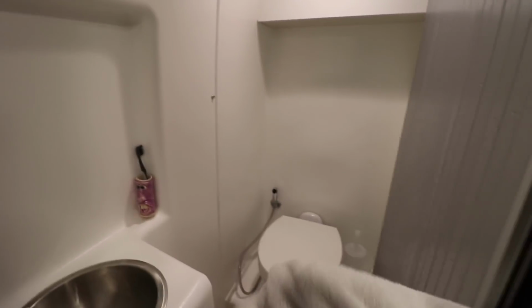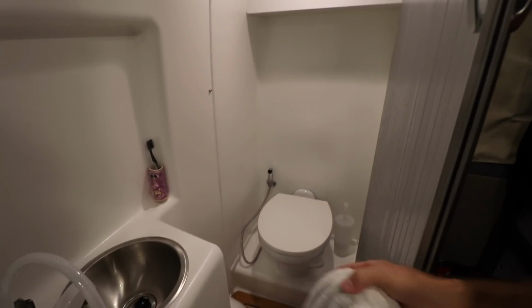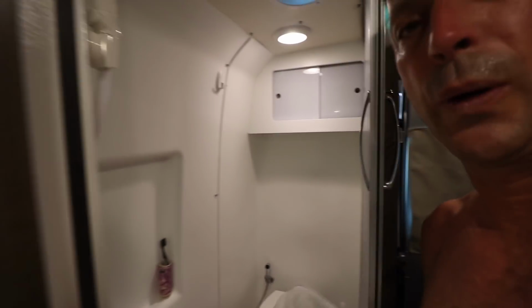Everything will wipe down when the shower is over, just to get some of the excess moisture out. And again, this is part of the cleaning process. It's all clean water. If I'm using a dirty towel, I would wipe around the toilet. This is a clean towel, so I'm just going to hit the walls real quick and then just hang it up on its hook. So that's it.